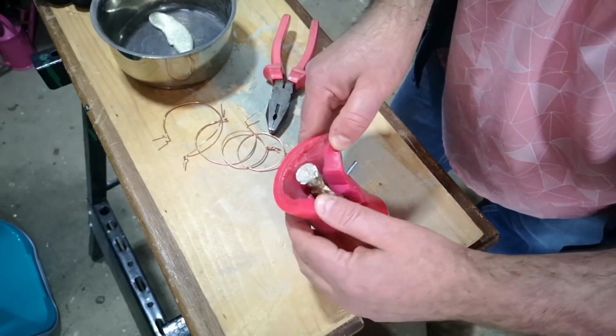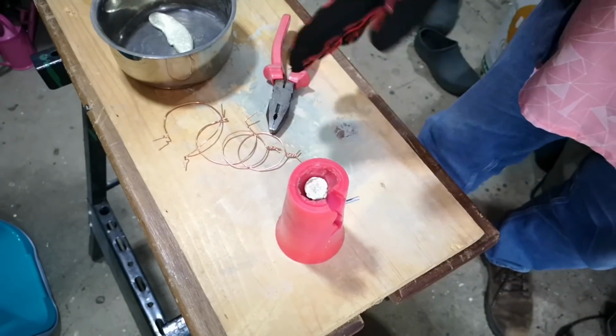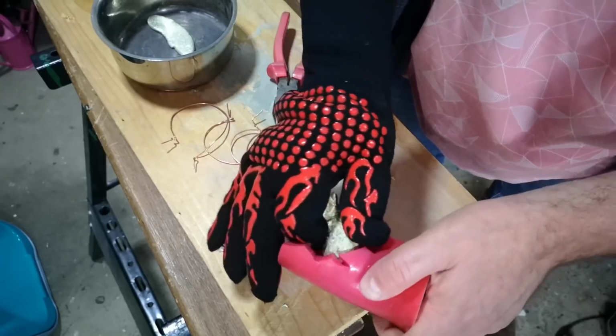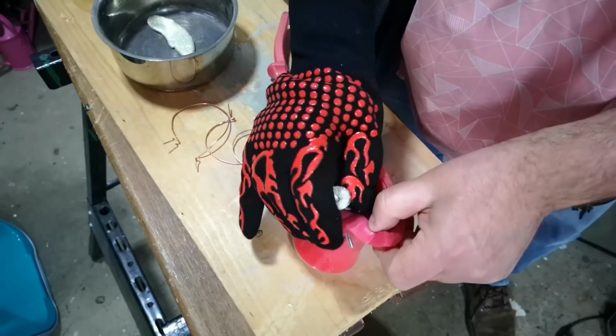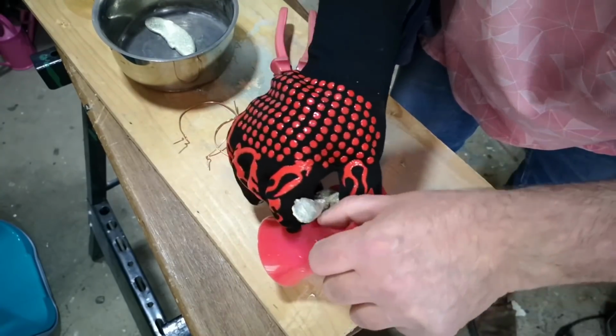It does look like it's worked, but what I've got to try to do now is ease that metal casting out of there in such a way that it doesn't tear the mould. Oh, it's going to work. It's going to work. Yeah, not easy. Well, didn't think that through at all.